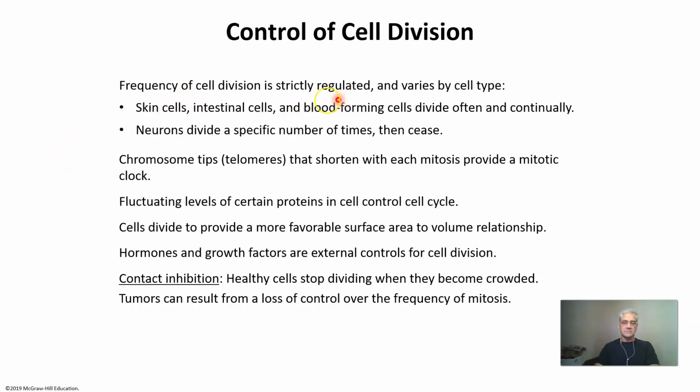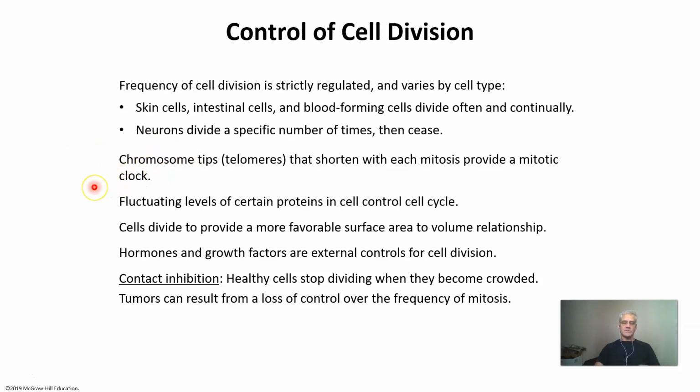So, cell division varies by cell type. You need skin cells all the time. They are constantly dividing. Intestinal cells are constantly dividing. Because as you eat something, that food goes through your intestines and it starts to, in a sense, scrape along the cells on the inside of your intestines, and some of those cells get pulled off and they need to be replaced. So they divide quite often. Blood-forming cells divide quite often. Neurons don't divide much at all. You don't need a whole lot more neurons.